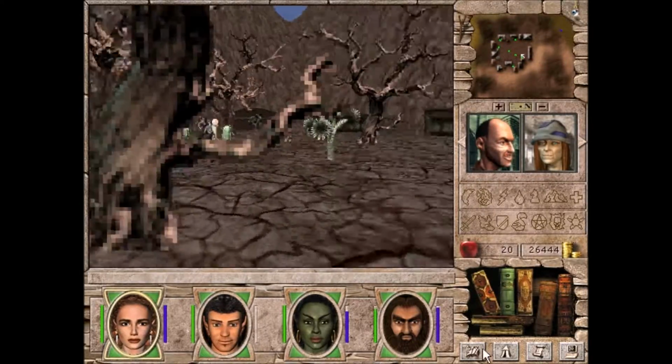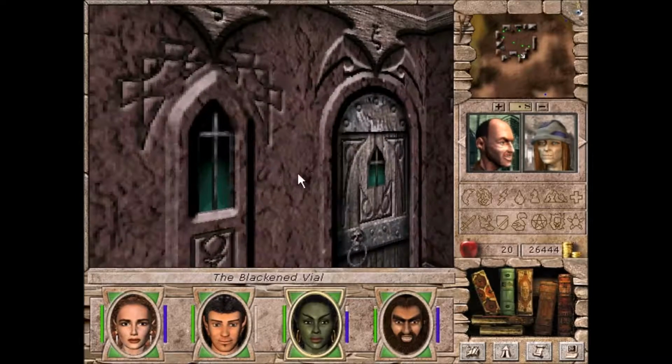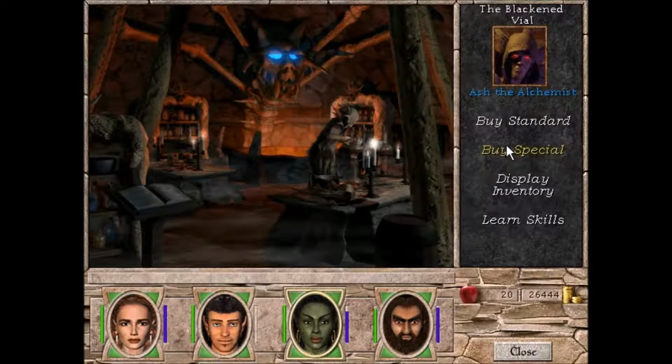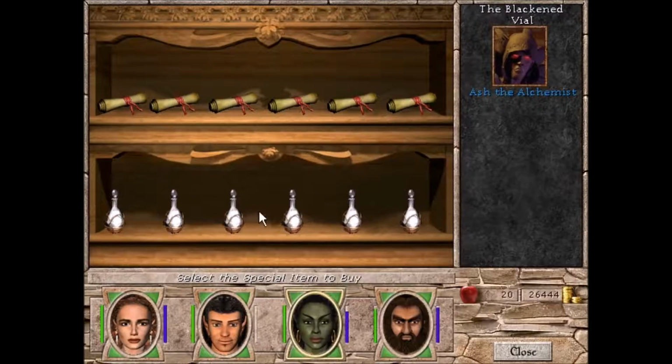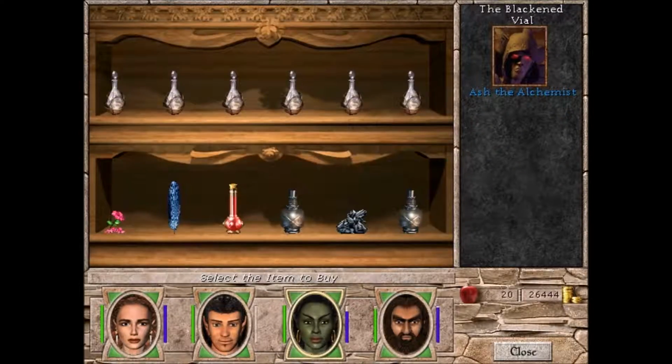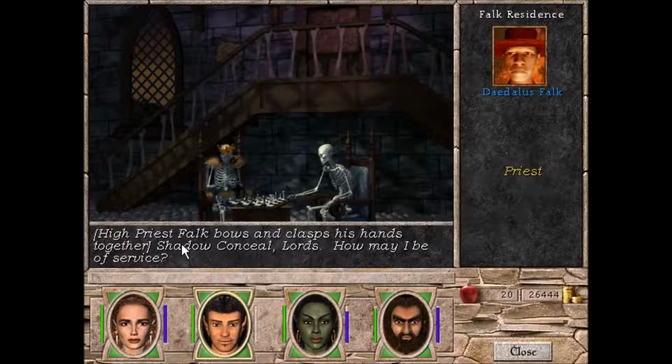Come on, only crappy houses there. Ooh, an alchemist shop. Later in the game, it's actually worth going to alchemist shops that are this good. You see if they have white potions. That means they can sell black potions, which of course is super worth it if you can find it. But here we have an important guy.